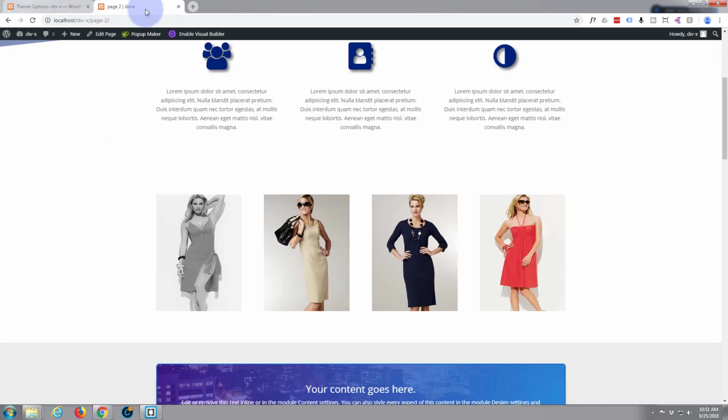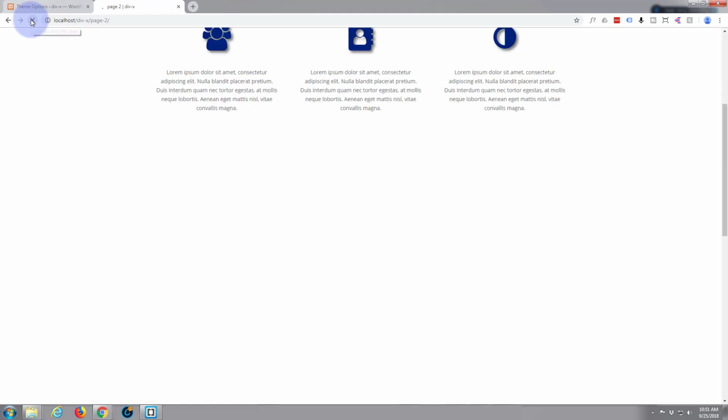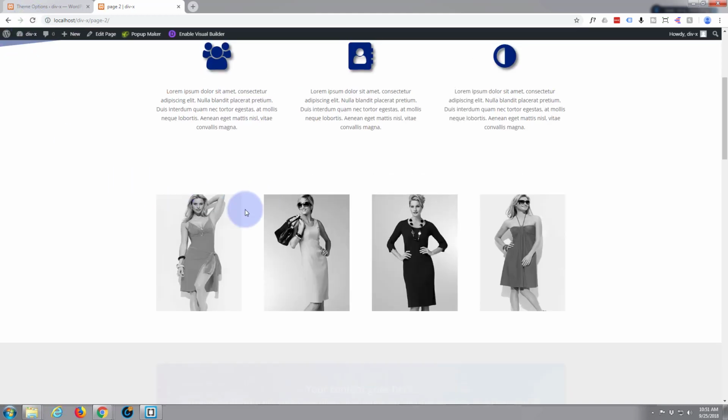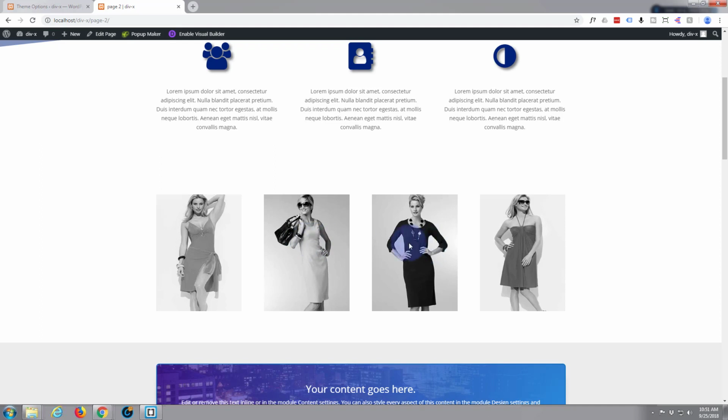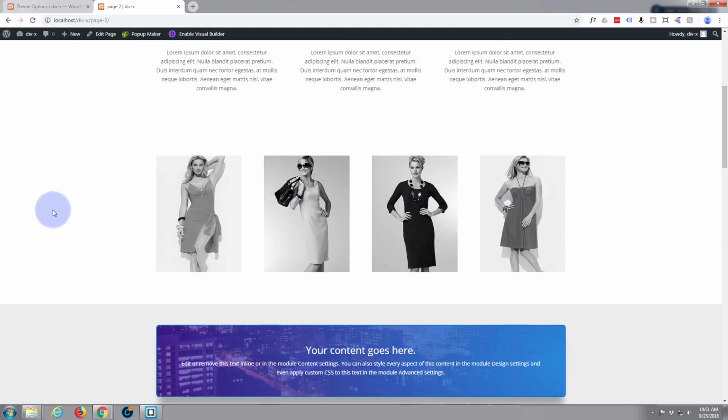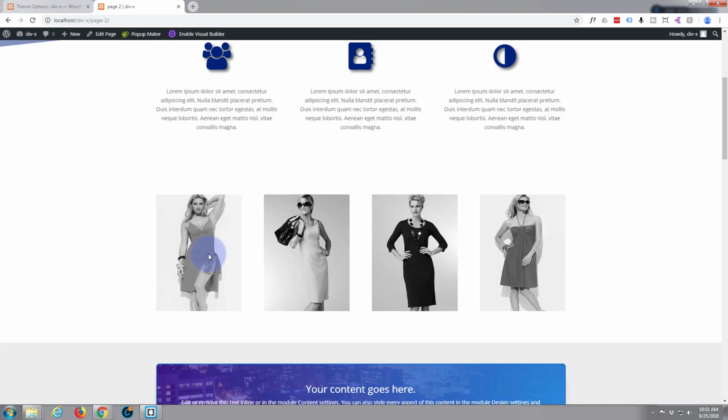And go back to our page. Now when I refresh this page, all of those should turn grayscale like that. So let's refresh, because they've all got that same class. So anything that you add the class ZM to, it's going to turn it to grayscale like that. Alright, that's objective 1 achieved, which is to turn these to grayscale.